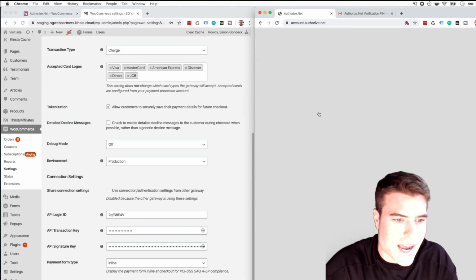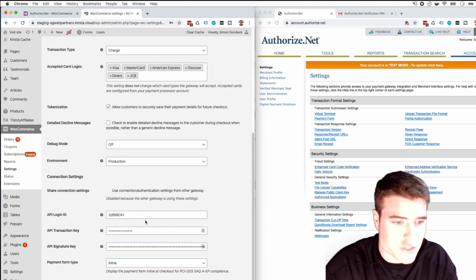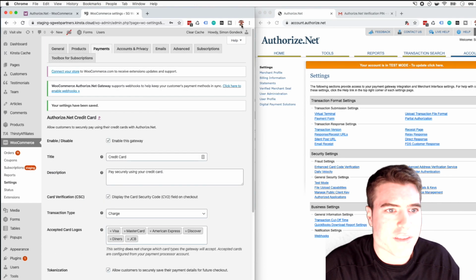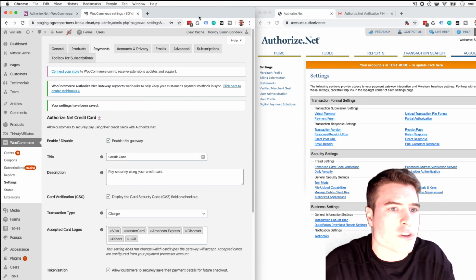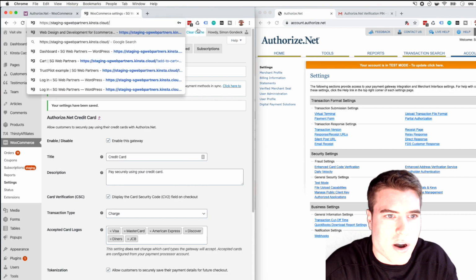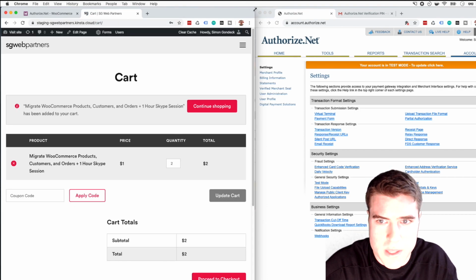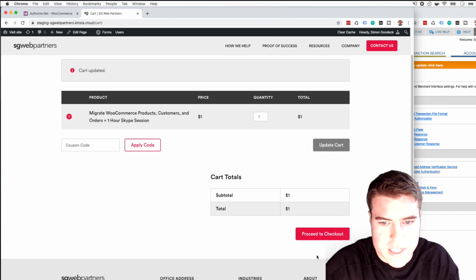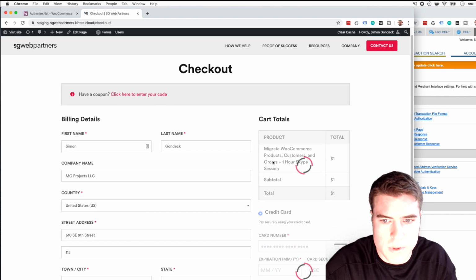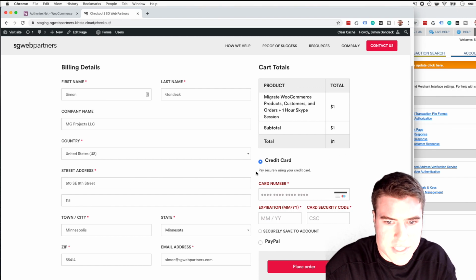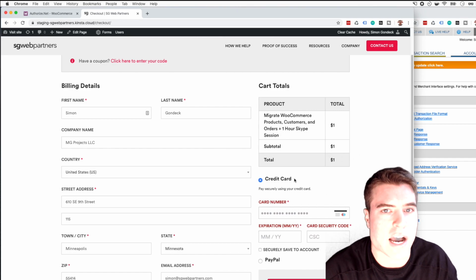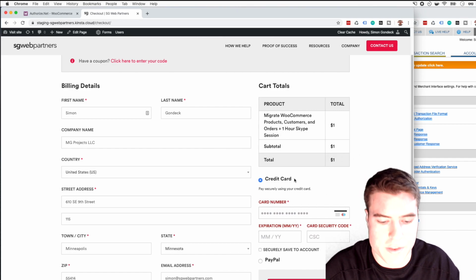That's all to it, guys. I've put in my API login ID, transaction key, and signature key, and now I am able to have this set up as a payment method on my WooCommerce store. So for an example, I'm going to add a product to the cart of this store, and I'm going to update this quantity to 1 just for reason's sake. And when I proceed to checkout, you will notice that I have this option to pay with a credit card with authorize.net, and I can save it to my account so I can use it next time. People that have accounts also can add additional payment methods and they can be saved to their account.